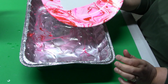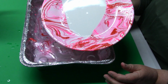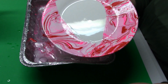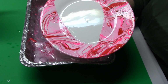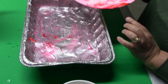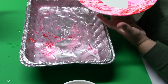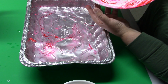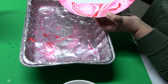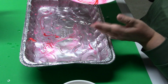To me, that's not too bad. What do you think? The whole idea of what I'm going to make is going to place this bowl right in the center. I don't know if I can reapply right now, but we're going to give it a try. As soon as I figure out a way to spin it over.